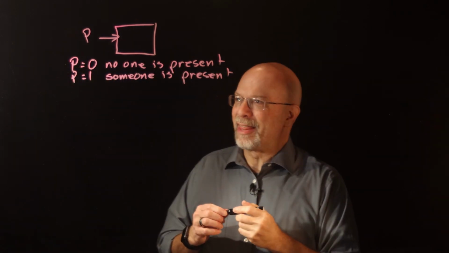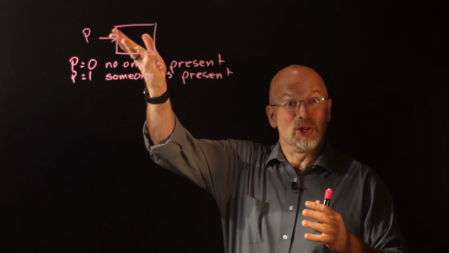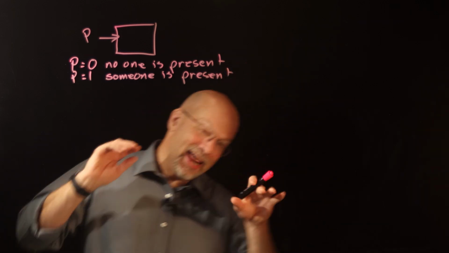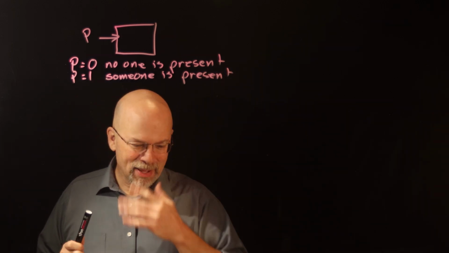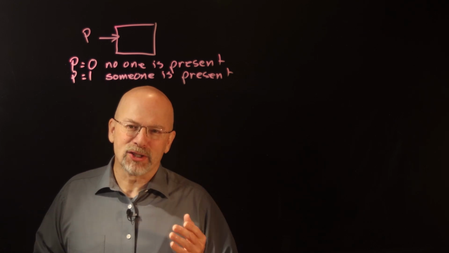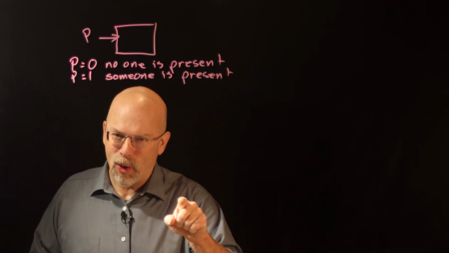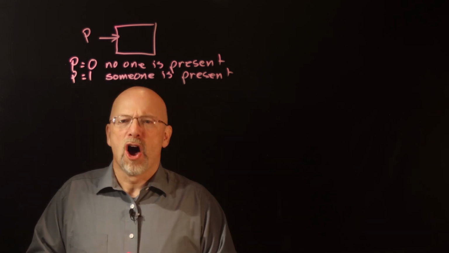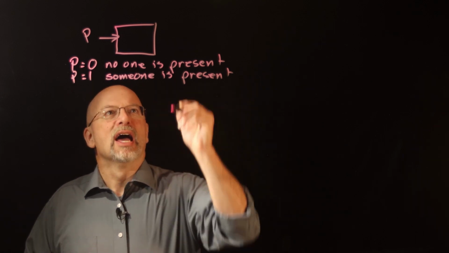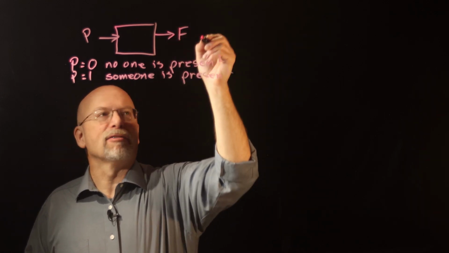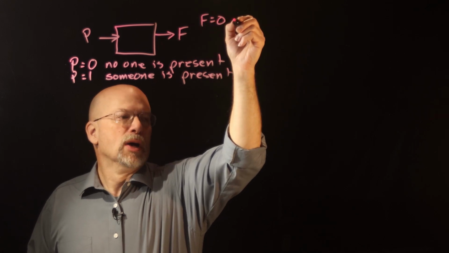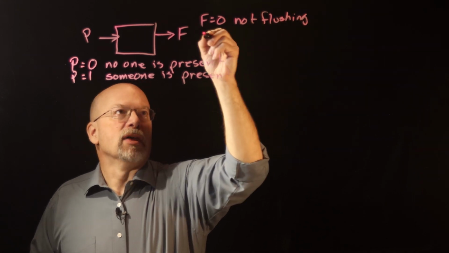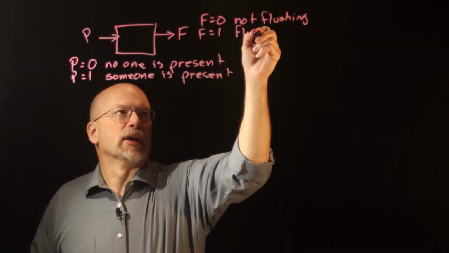And we're going to look at this idea of in use, not in use, in use. And there's going to be an output. I'm not an expert in plumbing, but I do know that whenever you flush a toilet, you don't have to stand there and hold the button down as long as it's flushing. You don't take care of the timing. All you do is simply press it and go. So we are going to have an output, F. F equals 0 is not flushing, and F equals 1 is flushing.